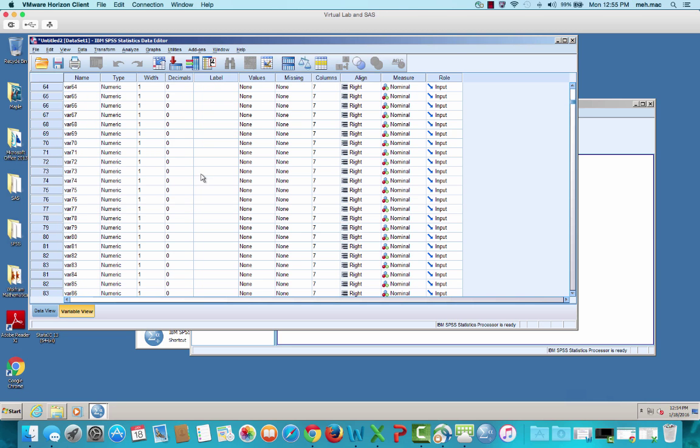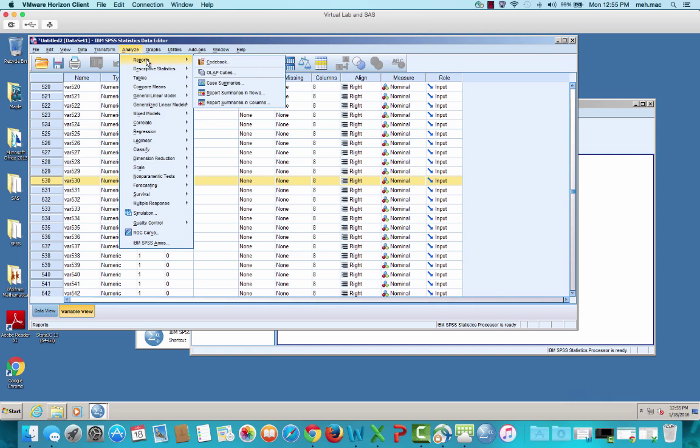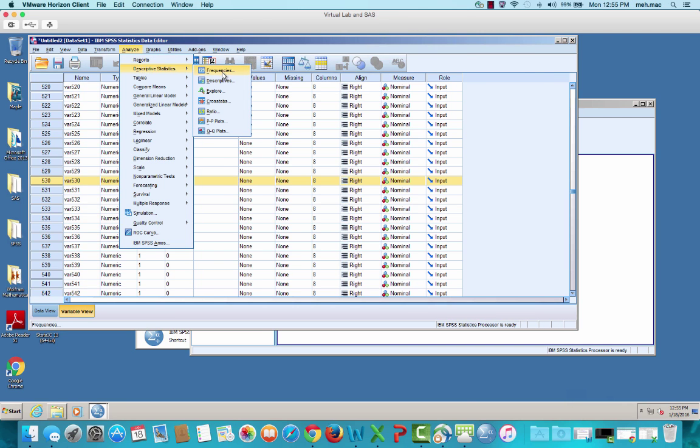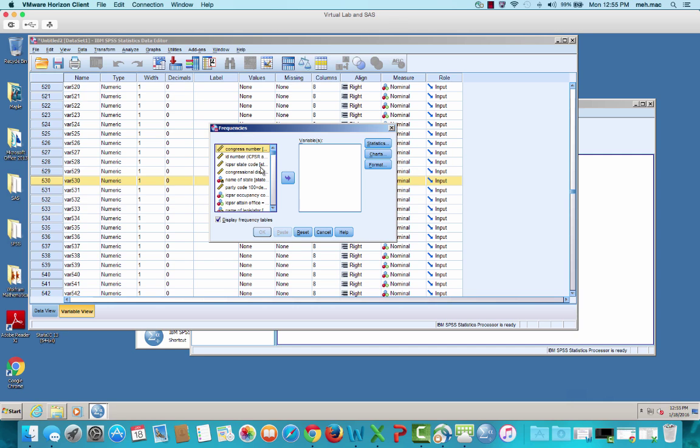Okay, so if I go down here, I'm thinking my votes should be right about in between 530 and later. I think it should be this one, but I'm going to start with 530 and look for it. Now, the best way to look for these is to take advantage of some reports that we can run with the system. So I'm going to go to Analyze, then Descriptive Statistics, and Frequencies. I'm going to do the frequency calculation.